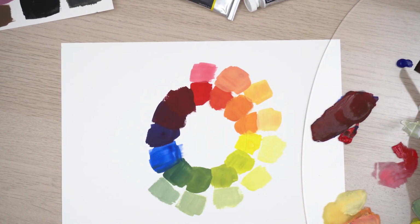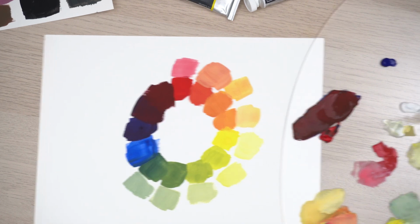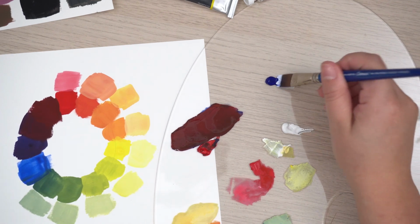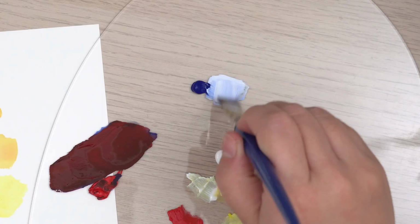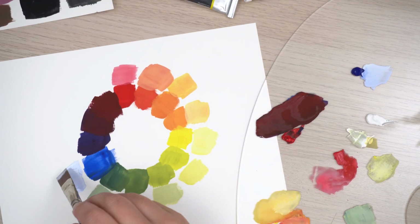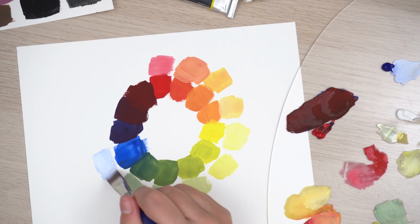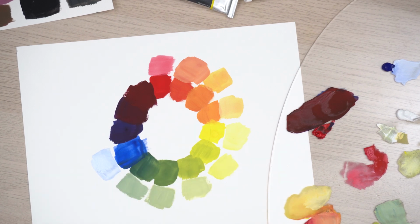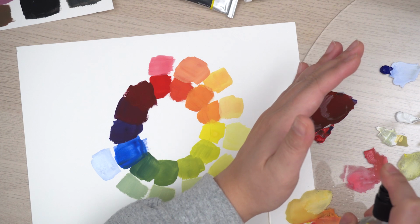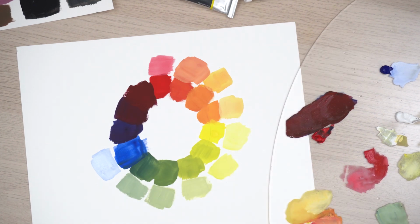Okay, let's keep it going. So let me take a little bit of this white and go into this blue. Oh, that's such a beautiful color. Okay, I need to mix more of that purple because I've definitely lost it. Let me also spritz a little bit of that.